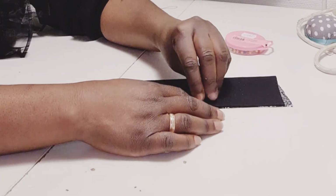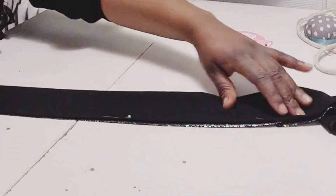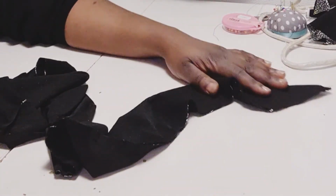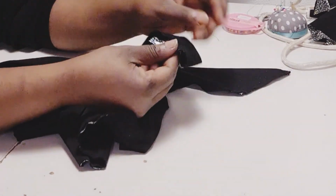Now make sure you sew along the sides, but make sure you leave one end open so you can turn out your fabric. This side is a sewn side and this is the open side. So you can turn out your fabric after you're done sewing.